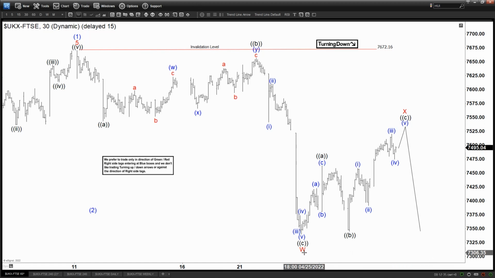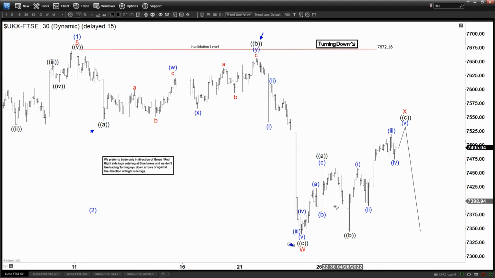So this W here is subdivided into a zigzag ABC, right? A, B, C, finishing that ABC ended with W, and now looking for a flat. It's a flat structure ABC, 3-3-5, right?